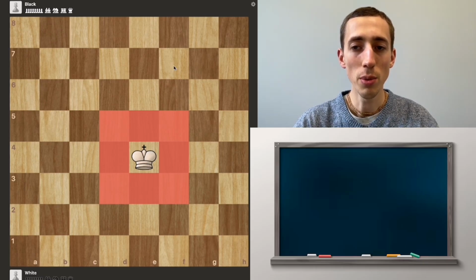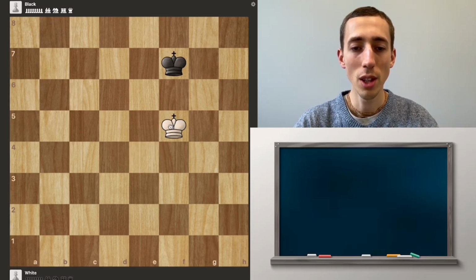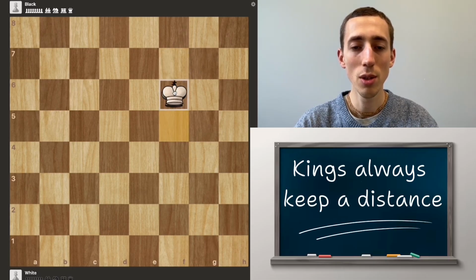So if the black king is here and white plays here, the black one now cannot go here, or here, or here, because if he goes here, just imagine, then the white king could take it, but that is not allowed.